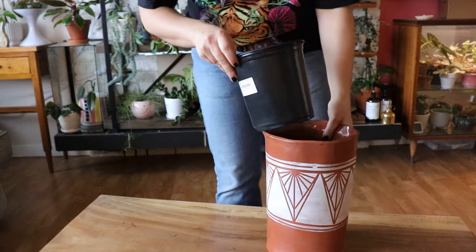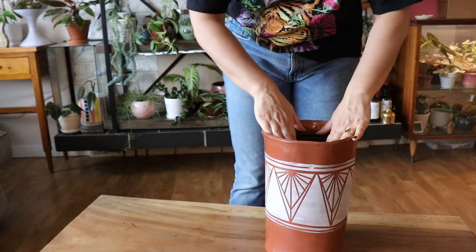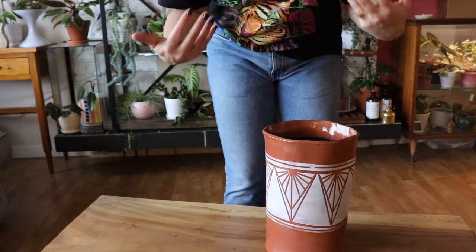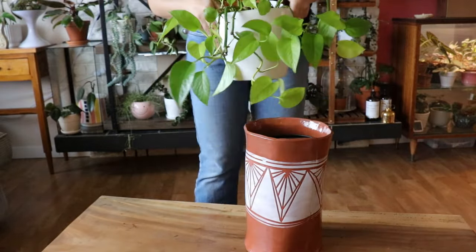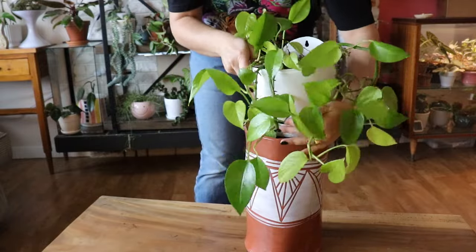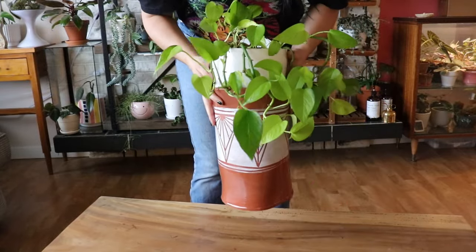Now this is definitely just going to be a cover pot. I was thinking I can just plant things into a larger nursery pot and put it in there. And then with a trailing plant, it will just kind of trail down. Now this looks pretty cool. If we imagine it trailing out, I guess I can just sort of do that. I think that looks really cool.